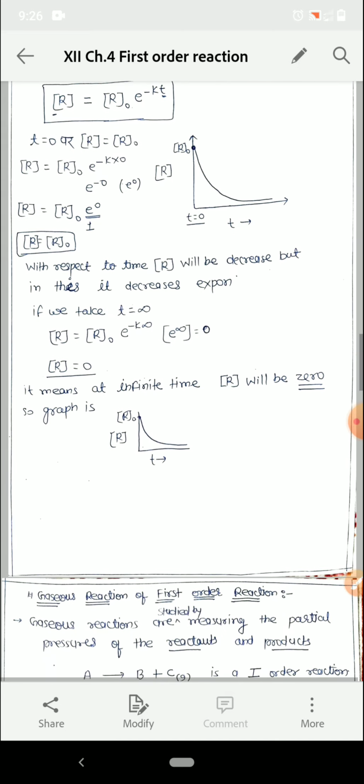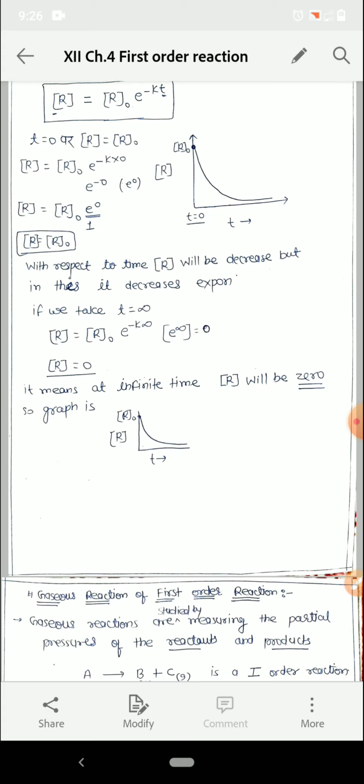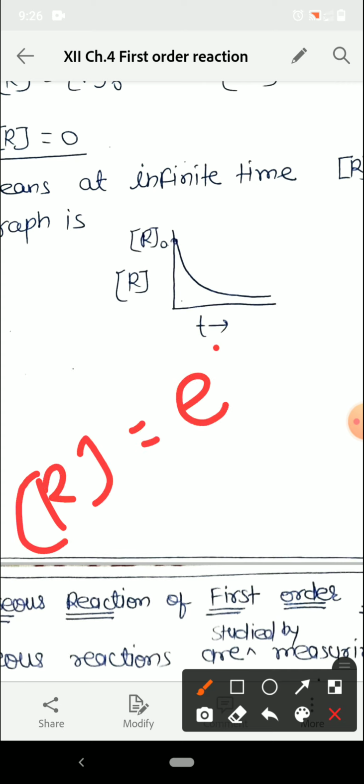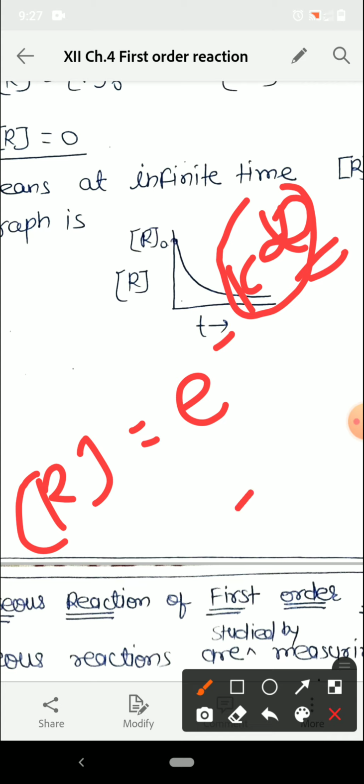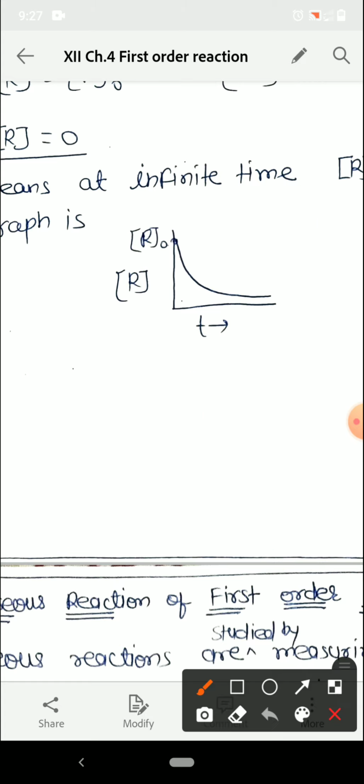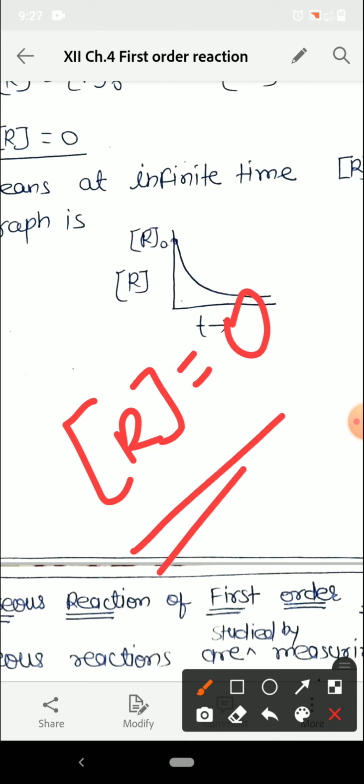Now suppose we are taking the time is equal to infinite, ठीक है। इसी इक्वेशन में हम सेम लेते हैं, दैट इज हमारा इक्वेशन r इज इक्वल टू e टू द पावर माइनस kt। द टाइम इज इनफाइनाइट मीन्स यहाँ पर ये पूरा इनफाइनाइट हो गया। तो e टू द पावर अगर इनफाइनाइट है, it means it is 0, okay, it is 0. So ultimately we can write here the concentration of reactant is 0 at the infinite.